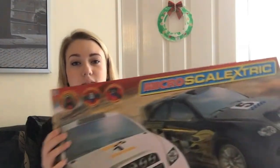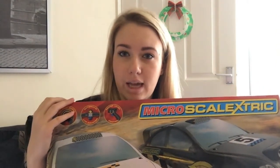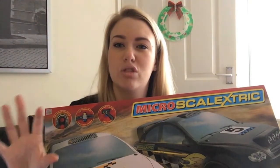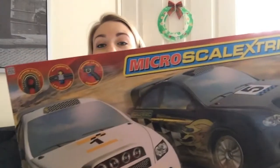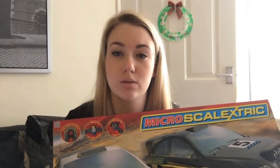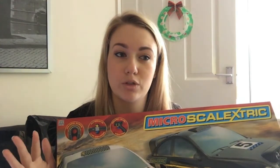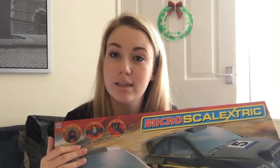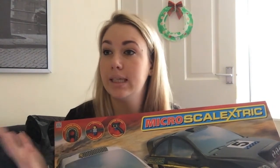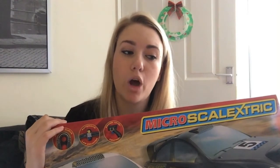The Scalextric set! These are on offer at the minute in Argos, so if you're going to get one, get one fast. There was this and the My First Scalextric set, and I had a look at both. Monkey is at the stage now where he's getting into big boy stuff, and the other one was kind of plasticky and really kiddy looking. So this is the proper Scalextric Rally Races — £29.99, down from around £36 or £39. I remember having one when I was little and I played with it for hours. All of his family are getting him Paw Patrol, Thomas the Tank, and Teenage Mutant Ninja Turtles, so I needed something different that Santa could have brought him.